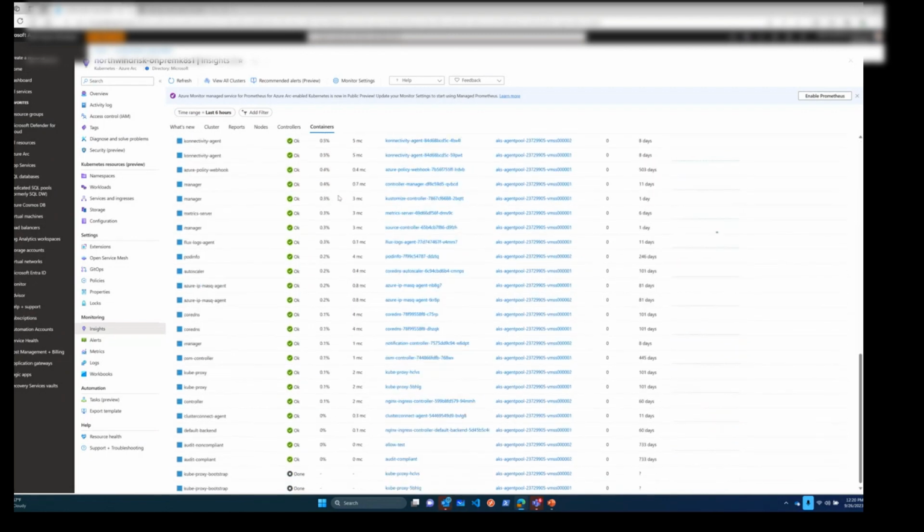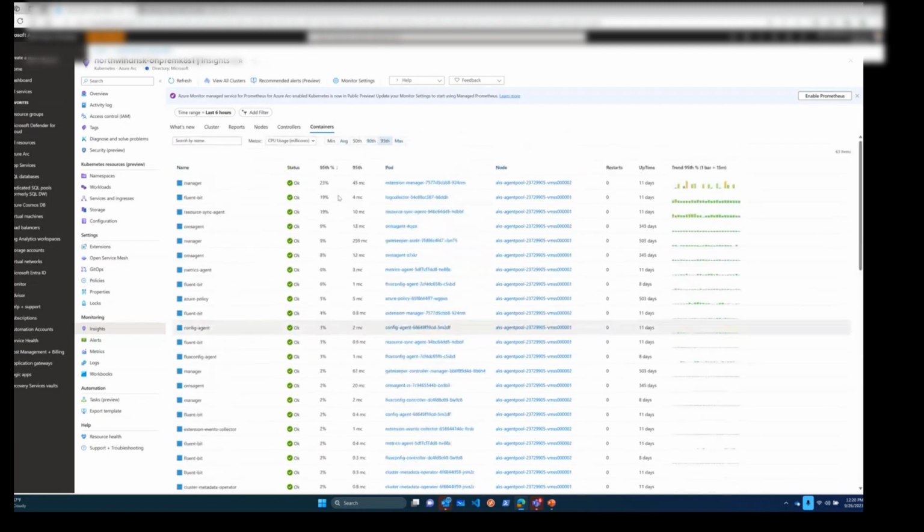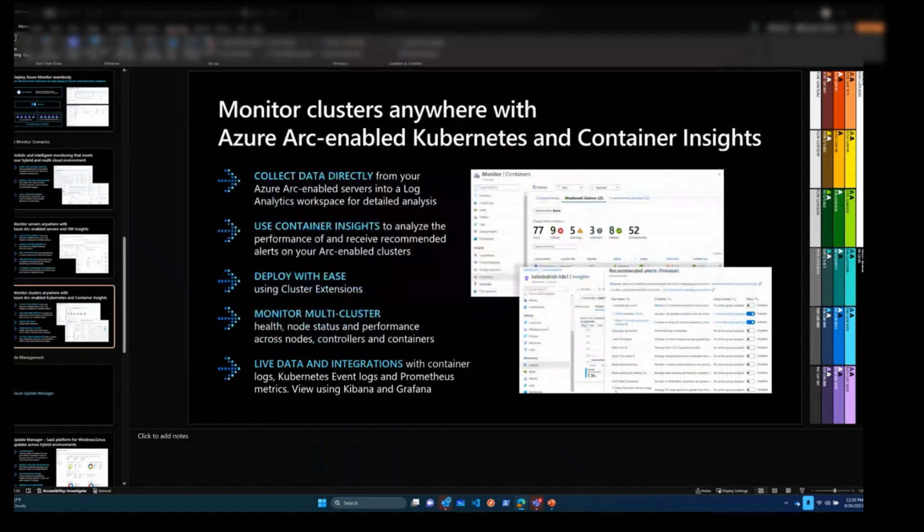There's a massive number of containers that are running inside of this one. But that is that. And then I want to flip over and go through VM insights. Apologies.